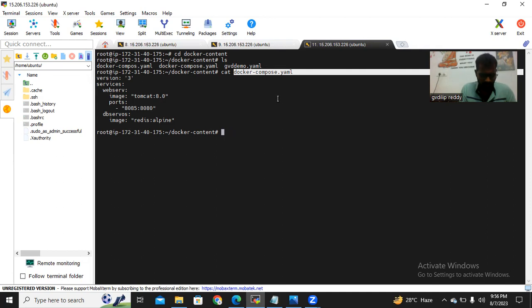First, I will show you how to install. This is the command to install. After installing Docker, we have to install Docker Compose, and this is the command: apt-get install docker-compose. If you press enter, actually I have already installed it. That's why I'm just showing the command apt-get install docker-compose. If you want, I can show you whether Docker Compose is installed.